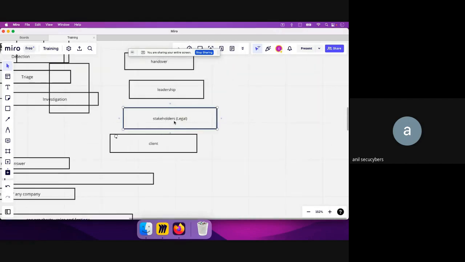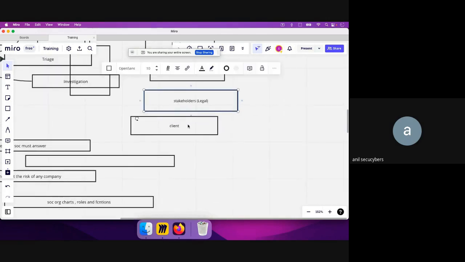So we tell the legal team that the data has been leaked from this system, and this is the classification of that data. Is it publicly available knowledge that has been leaked, or was it highly confidential data of the company? Based on this information, we prepare another set of documents and share that with the legal team. The legal team will either ask more questions based on the information they got from us, or they will also inform the regulatory authority that we have faced a breach at our end. So these are decisions that they will take.